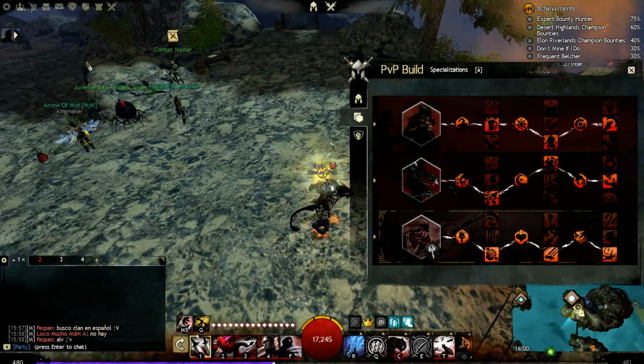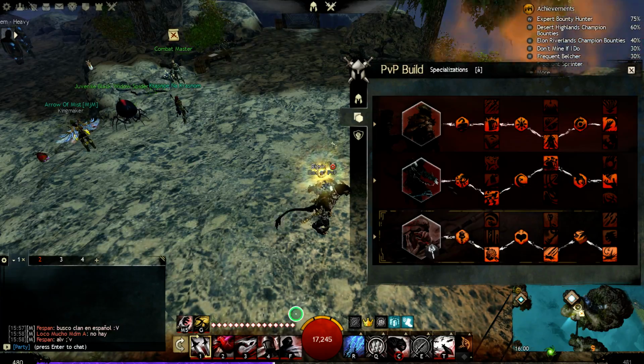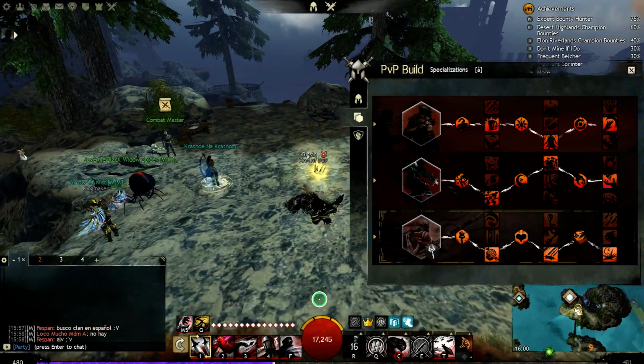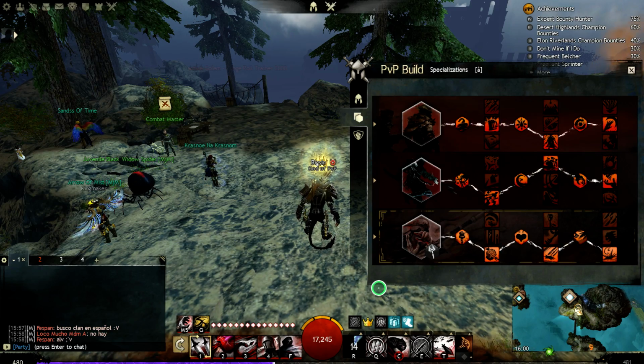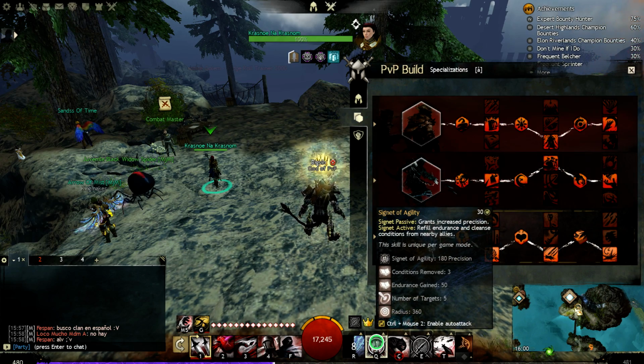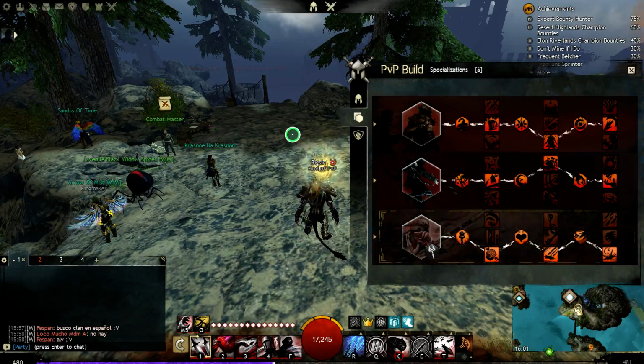I feel that you're easily CC'd in this build. I've seen a lot of people, they want to play Withdraw because you have no other way to cleanse. For example, Immobilize. The only way to cleanse Immobilize would be with Signet of Agility, right? And you don't want to blow Signet of Agility for Immobilize. That's crazy. So you are vulnerable to soft CCs like that, for example, Chill or Cripple. You cannot remove them as easily as if you were Dash.